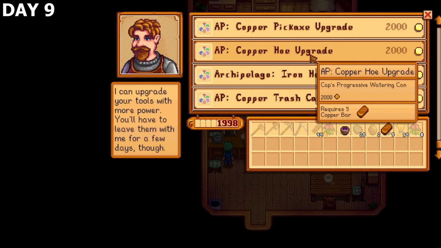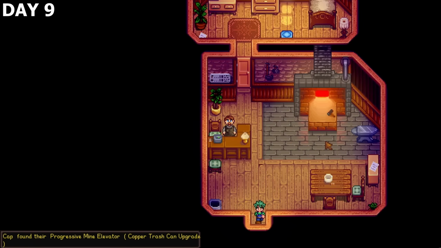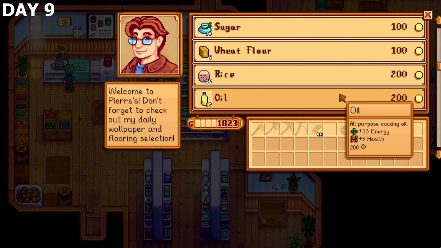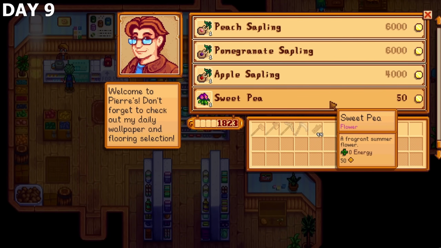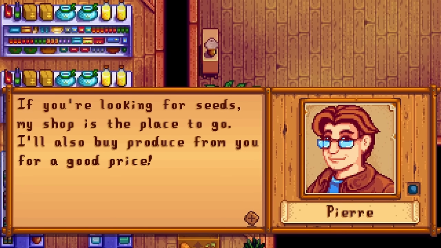I used some of my hard-earned copper to purchase the trash can upgrade, which unlocked me another mine elevator. Next, I visited Pierre to buy wheat seeds with my remaining money, but turns out the randomizer gives Pierre limited stock and sometimes he just won't sell any of a certain seed. So you're telling me Pierre's even more useless.